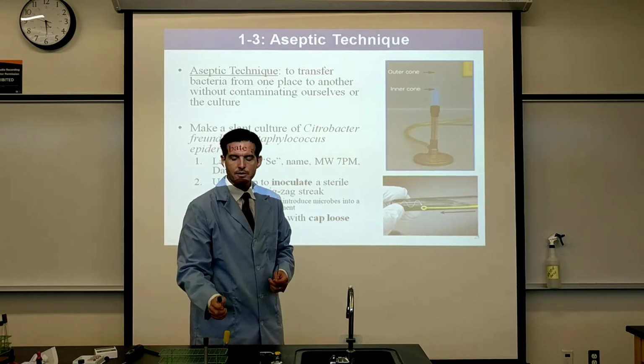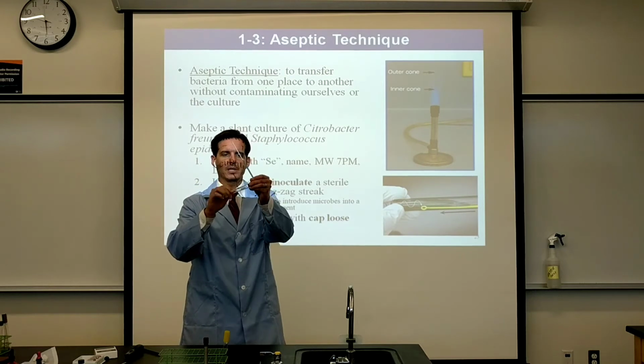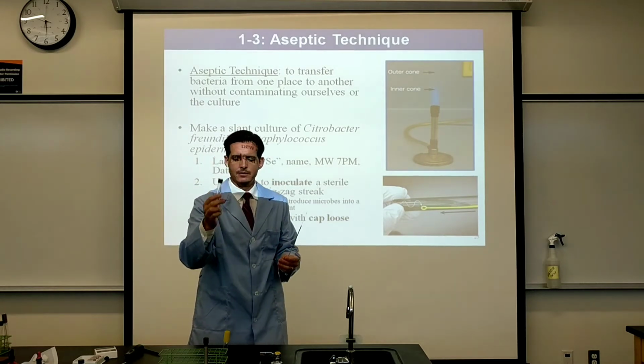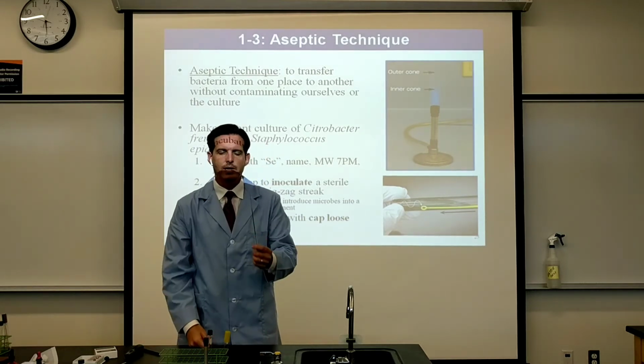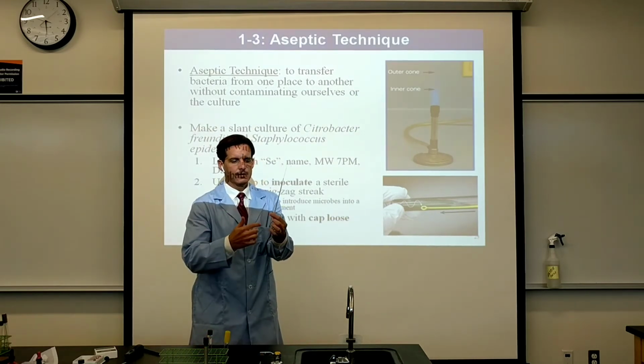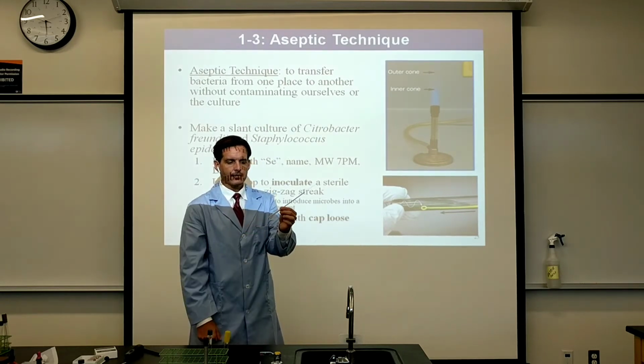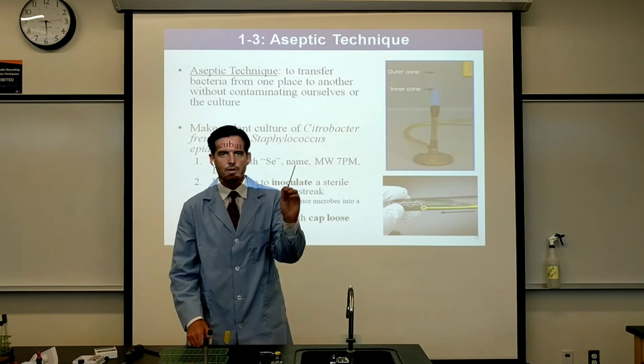And we'll say that the bacteria from tube A are going to go into tube B, which happens to have a black screw cap on the top of it. All right, so I take my loop, and the way that you hold the instrument is by the back of the handle. Oftentimes there's a little rubber handle on there to remind you this is where you hold it.